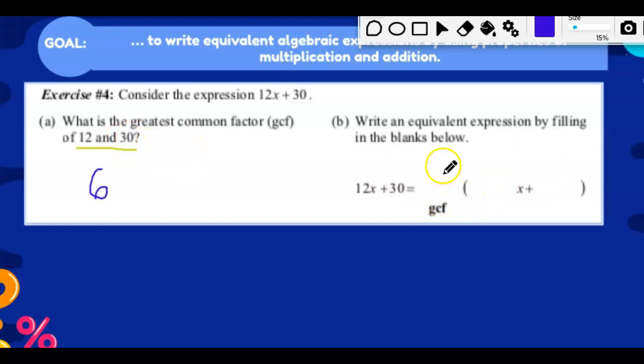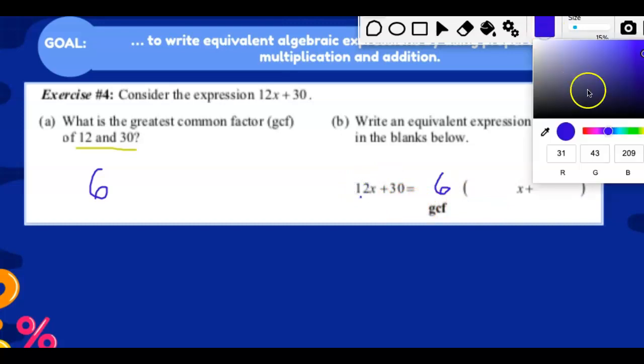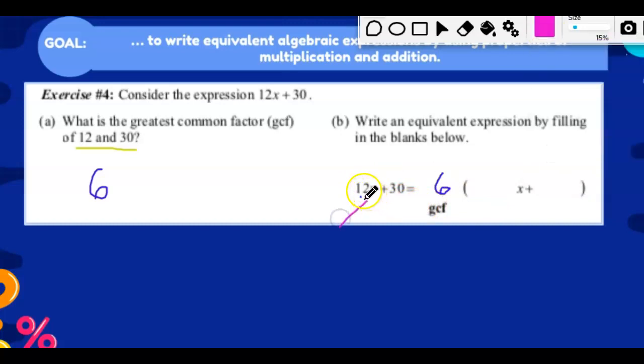Here it says the greatest common factor. If I take 6 as the greatest common factor between 12x and 30, what is the other factor we could use so that it becomes 12x altogether? 6 times what becomes 12x? 2x. Correct. So I'm going to write 2x here. You're right, I didn't see that there's already an x in 12x, so that's why I said 2. My bad, let's change it to 2x.